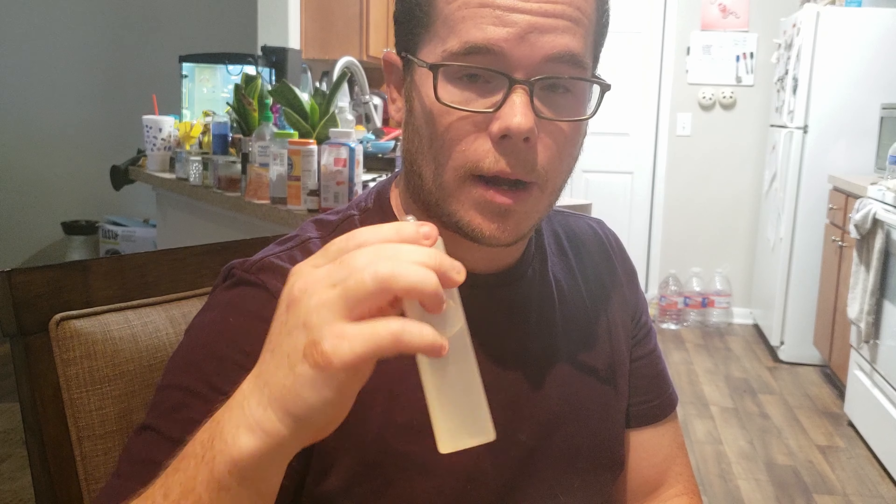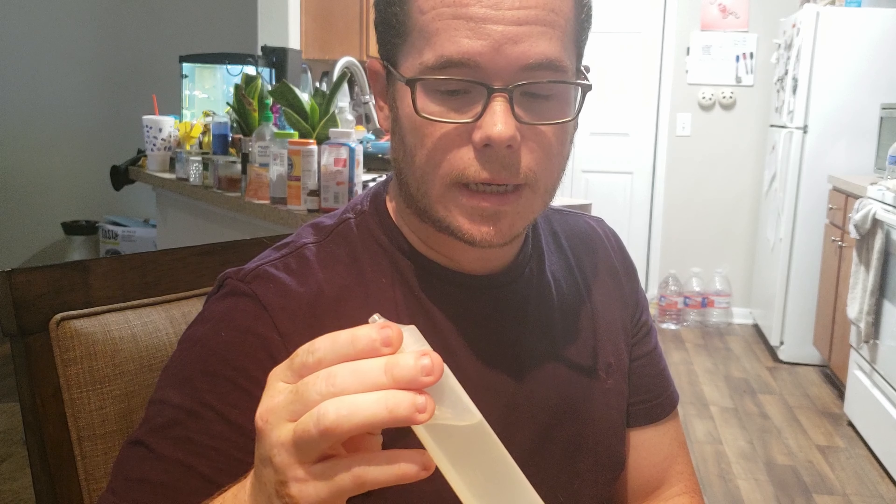It's pretty much the same — it's a mod, it's the tank and the juice. If you're wondering what juice I'm using, I make my own. This is pineapple flavor, 3 milligram. It's much cheaper to make — it costs me about a dollar twenty-five to two dollars to make this. If you'd like, leave it in the comments and I'll show you how to make your own.